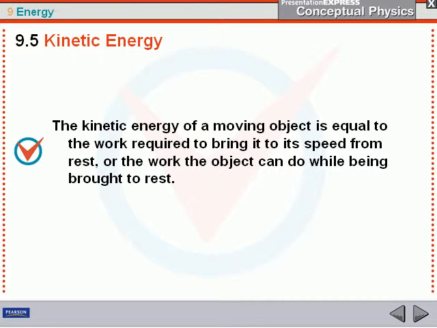This is the 9.5 and 9.6 podcast on kinetic energy and the work energy theorem. To start off, kinetic energy. The kinetic energy of a moving object is equal to the work required to bring it to its speed from rest, or the work the object can do while being brought to rest.